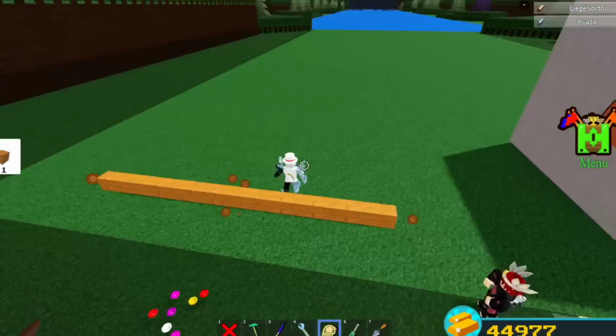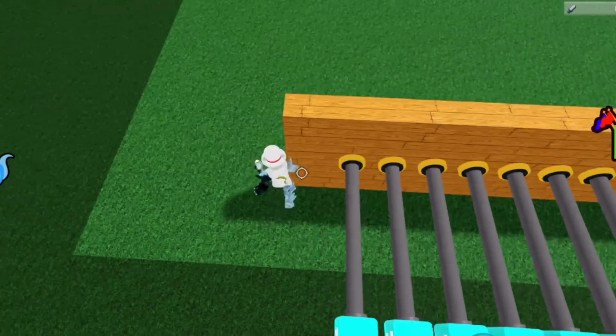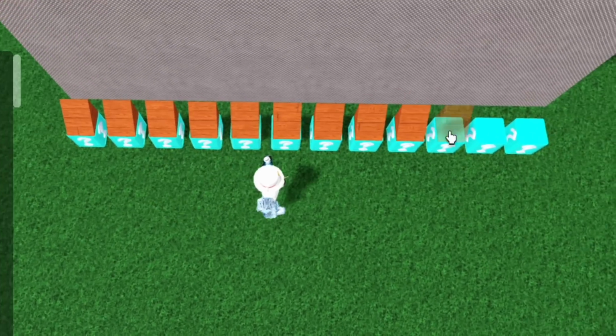Watch. Now, use any duplication glitch, like the one I'm doing right now, to get multiple mystery blocks. 10 or more should be good. Then, move them right next to the room by pushing them or using the travel tool. But, place a wedge on top of each mystery block, so if they do a TNT effect, it won't fling you or explode the room.